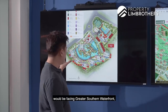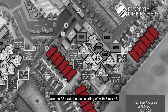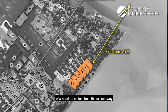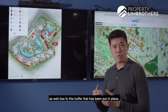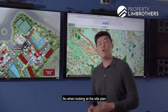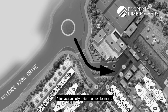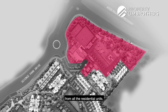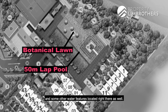The entire southern side faces the Greater Southern Waterfront, and the 22 strata houses are the little red markers you see on the sitemap. Starting with block 45 — the closest to the AYE — the developers have buffered in a distance of 100 meters from the expressway, significantly cutting down road noise. The west is on the left-hand side, so some units on that side face the western sun. Regarding the bin center and electrical generator set, they are located along the driveway entrance, cleverly placed away from all residential units, parked beside the tennis court and basketball court. In front of block 45, you also get a lap pool and other water features.